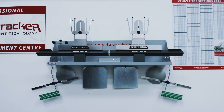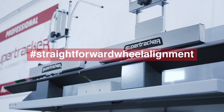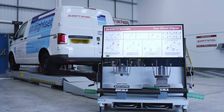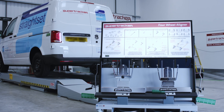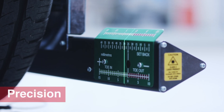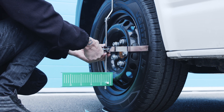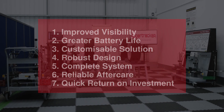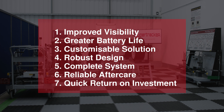Introducing the new SDR1 Green Laser Wheel Alignment System from SuperTracker, the home of straightforward wheel alignment. The popular laser wheel alignment system, used by thousands of garages around the UK, has recently undergone an innovative refresh. The use of green lasers offers improved clarity, precision and versatility — an important advantage in an application requiring pinpoint accuracy.